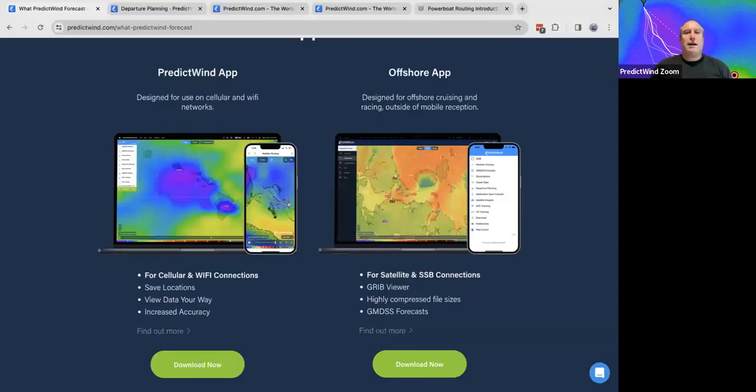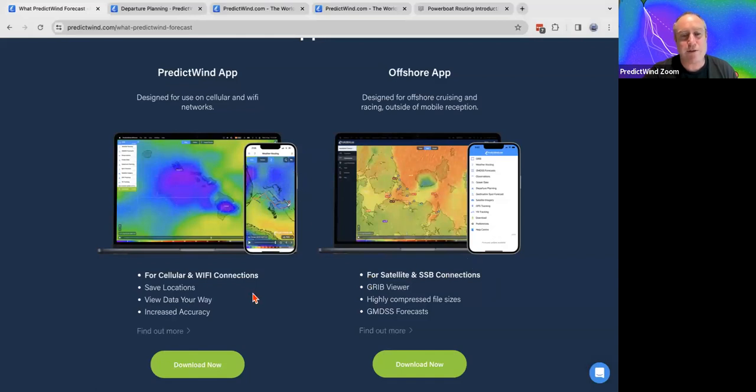I will jump into a screen share, and very quickly, today we have two ways that we can use departure planning, two places: the PredictWind app and website, which is this here, and the offshore app.